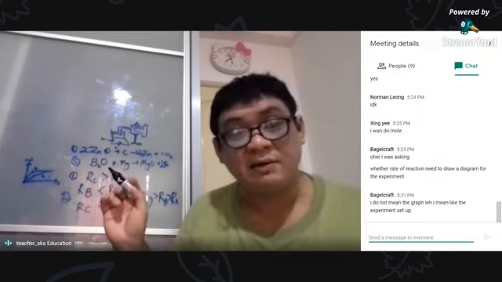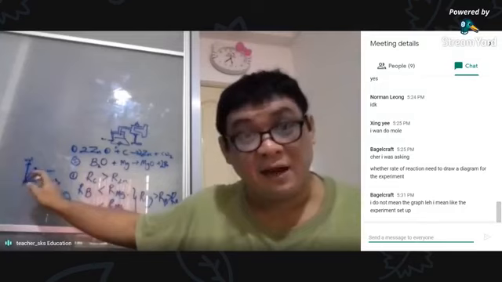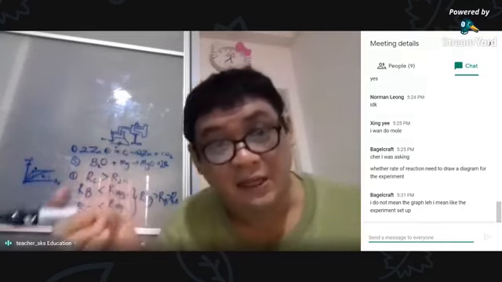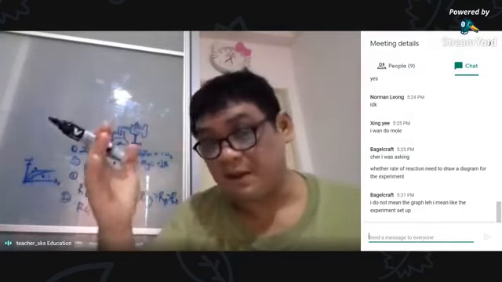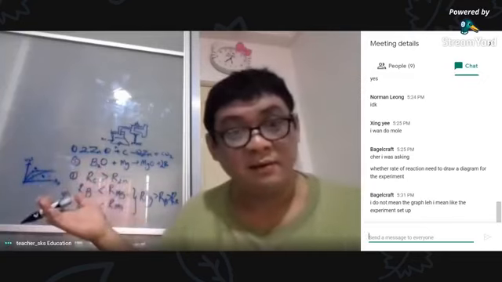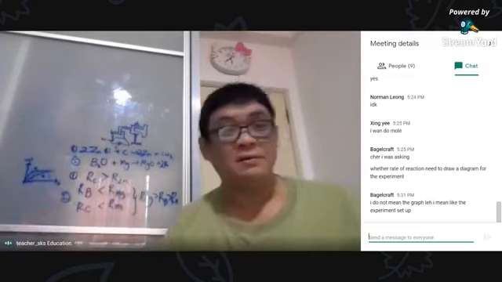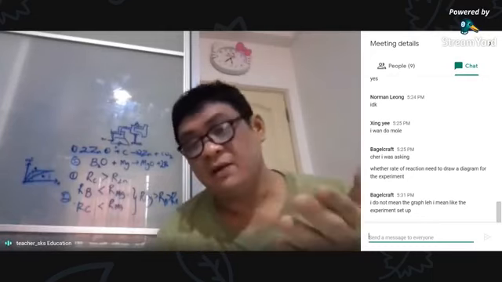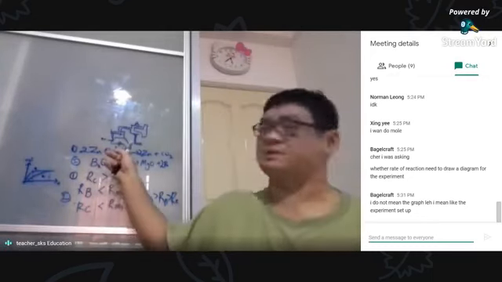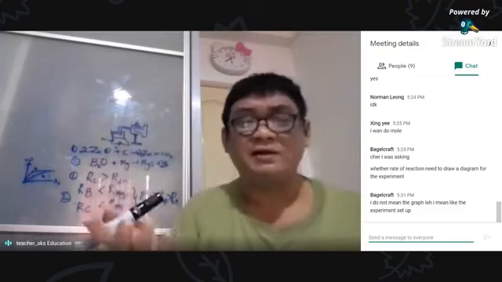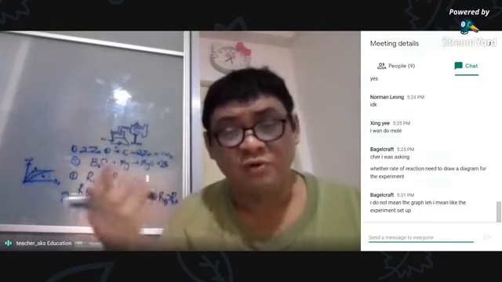That's one thing. Second one also what? The gradient, right? It's like maths. The gradient of graph A is actually steeper compared to the gradient of B. So the speed, which means that the steeper the graph, the faster the reaction. If you ask me for more description, more conclusion, then you take this. This one, you write a lot. It's just on what you need to do.